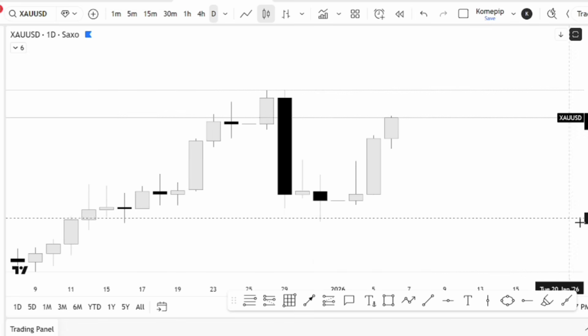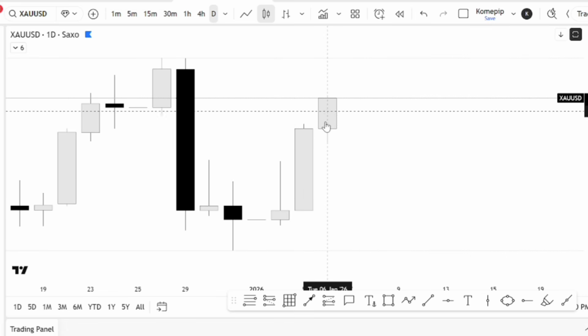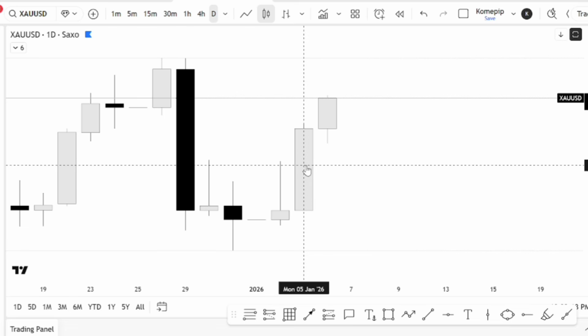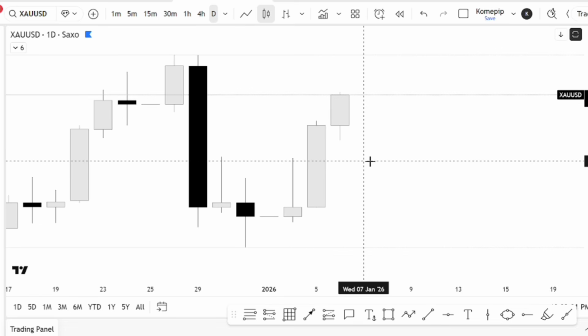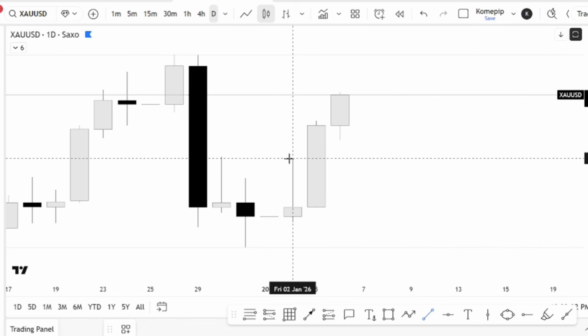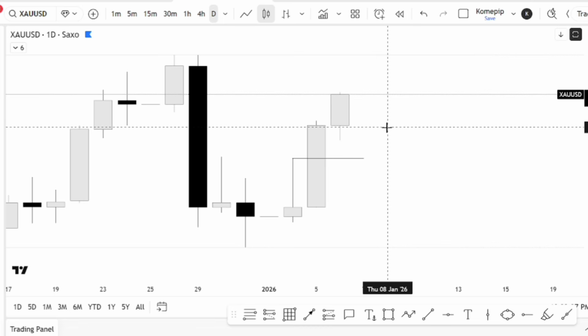So what do we do? First thing first, this is the trade day we want to trade. Of course, this is your current day, so you have to check the previous day. In this case, this was the previous day. What happened in the previous day? Now if you see the previous day, we have a massive expansion to the upside. So if we have a massive expansion to the upside and we have a candle closure above the previous day high, it is telling us one thing. One of the major things it is telling us is that price is about to continue, or price is willing to continue to the upside.